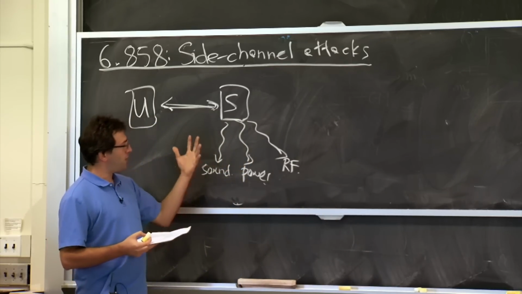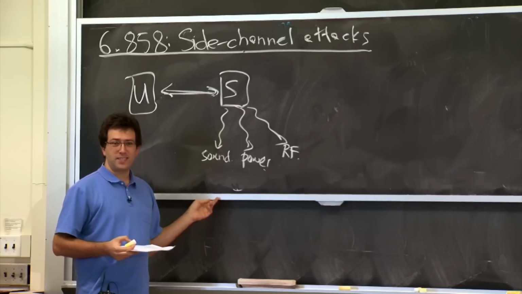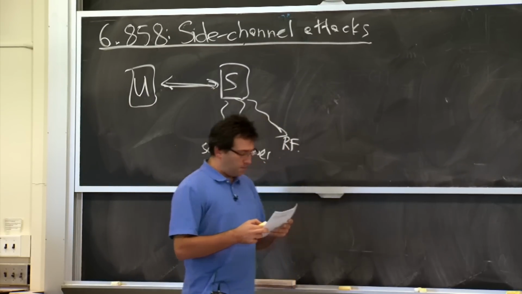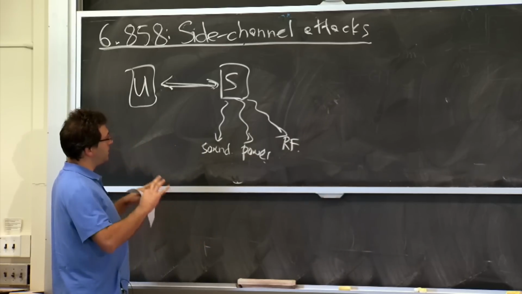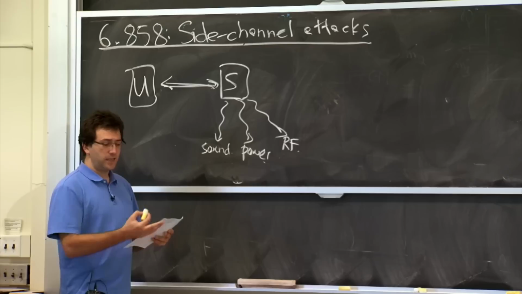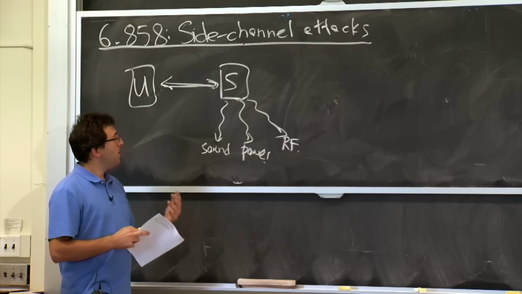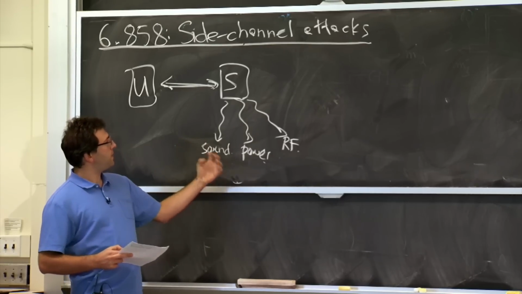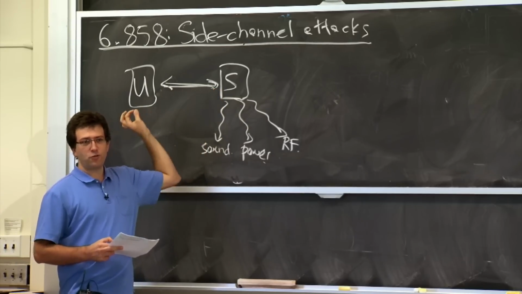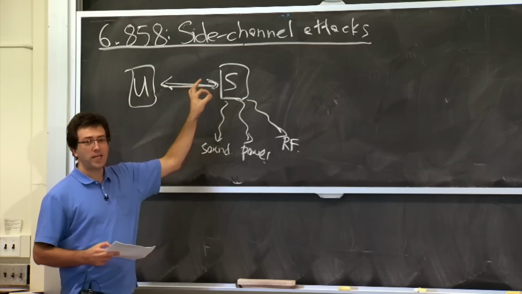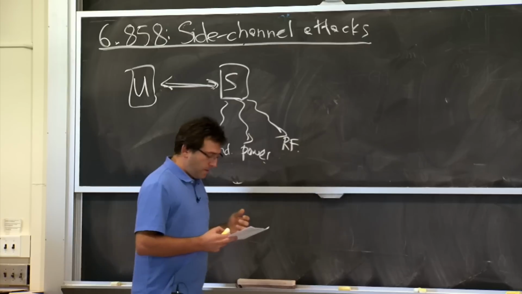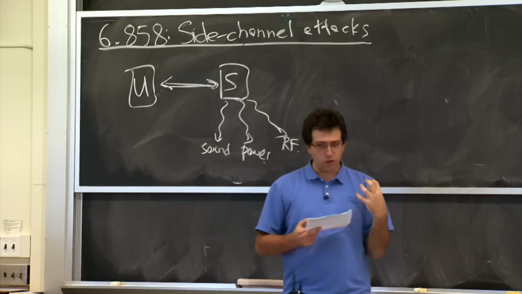Kevin, in Monday's lecture, also mentioned some interesting side channels that he's run into in his research. But in particular, here we're going to look at the specific side channel that David Brumley and Dan Boneh looked at in their paper, about 10 years ago now, where they're able to extract a cryptographic key out of a web server running Apache by measuring the timing of different responses to different input packets from an adversarial client. And in this particular case, they're going after a cryptographic key.